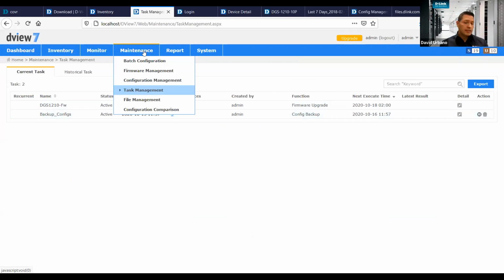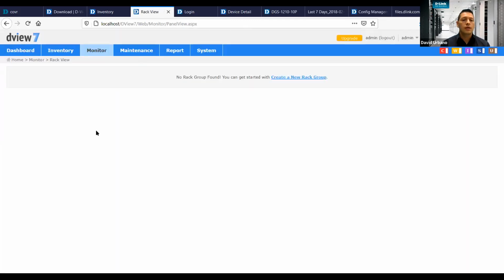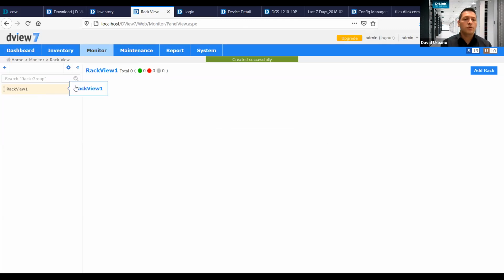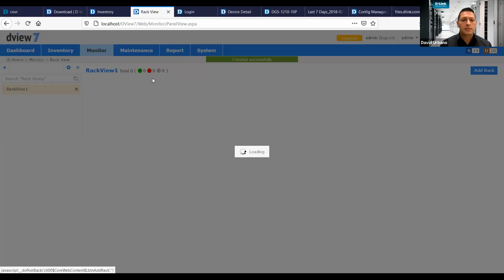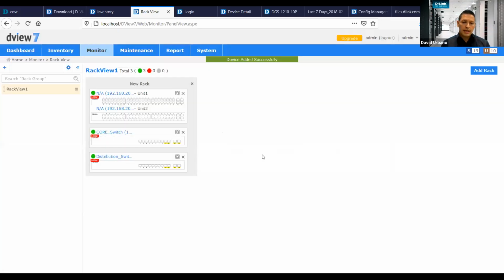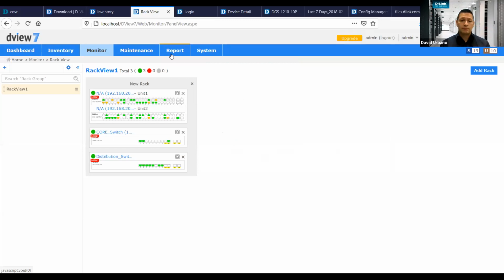And last thing, that actually something that Haydn mentioned was the topology view, sorry, the rack view, which I think it's also very nice to see from here. If I select the rack view, I have already my switches. I can just create very simple or customize how do I want to see my switches on the View 7. So I create a rack view and I tell the system to add a new rack. New, let's say I select them all because they are located physically on the same rack, maybe not, but in this case, let's do them all. And I just hit add, and I can see all my switches in one rack. So I can see what's going on with the actual ports just from here, okay? So there are much more than that.